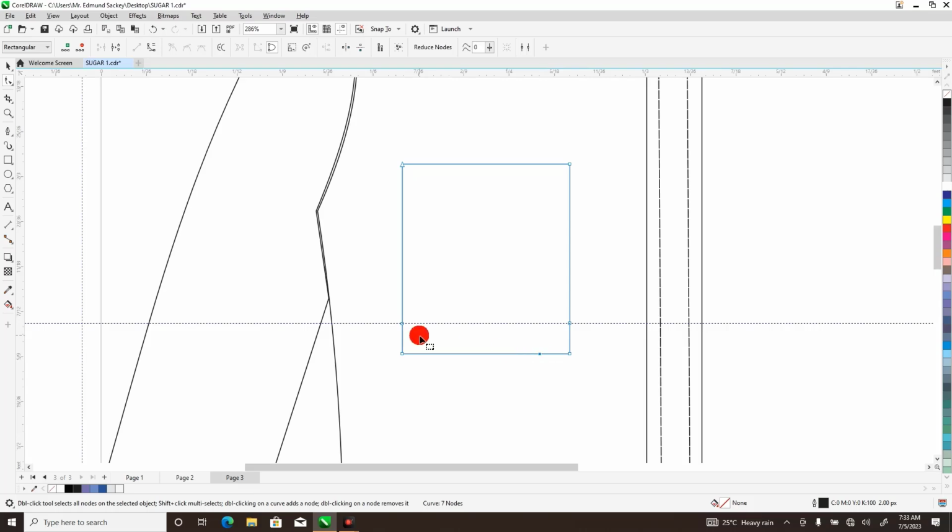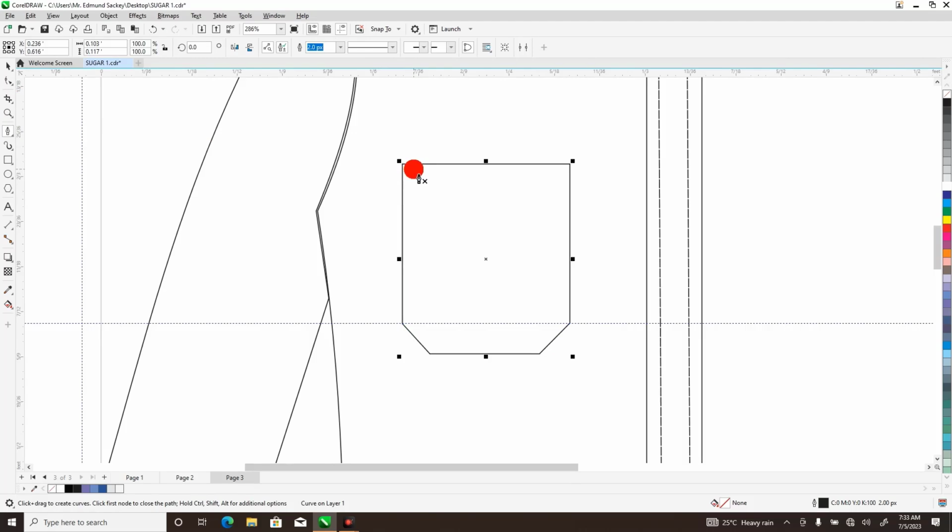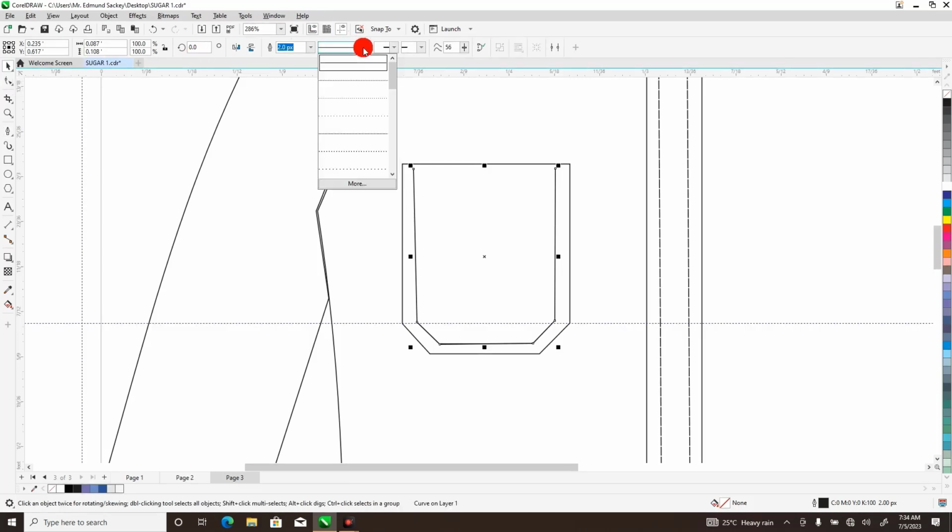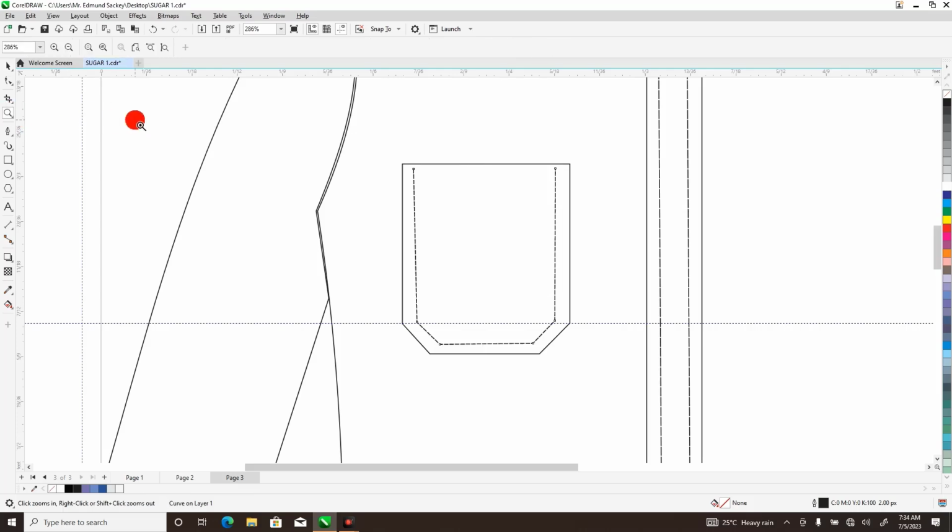Then maybe, okay. You can decide to maybe make it curvy. It depends on what you are doing. All right, so I don't want to forget my broken line effect. All right, so I'm following the shape. All right, so that is it. Okay. All right. Let's go. All right, so I think we are there.